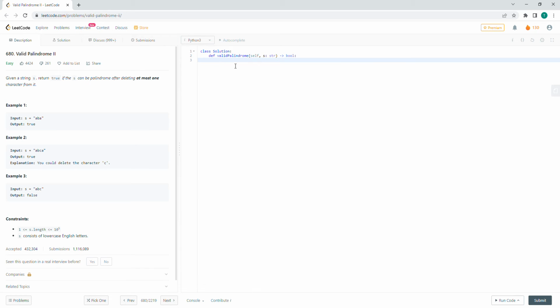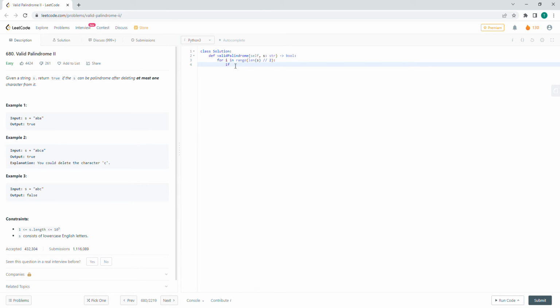For palindrome-type questions, the good thing is that you only need to go through halfway to find if it's a palindrome or not. So for, let's say, i in the range of the length of string S divided by 2, using integer division, we basically only need to go through half of the length of the string to find if it's a palindrome or not.